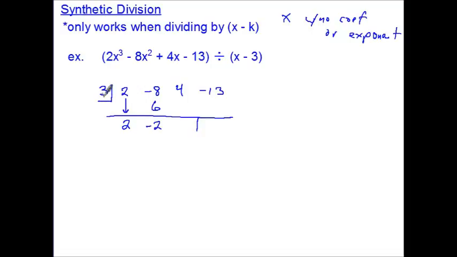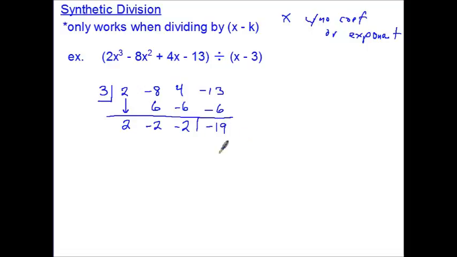And then shampoo, lather, rinse, repeat. Whatever number's down there, you multiply it by the front guy, and then you write the answer in the next column over. So 3 times -2 is -6. Adding those together gives a -2, and hopefully those numbers are looking familiar. 3 times -2 is -6, and then gives me a -19. Okay, hopefully you're catching on now.